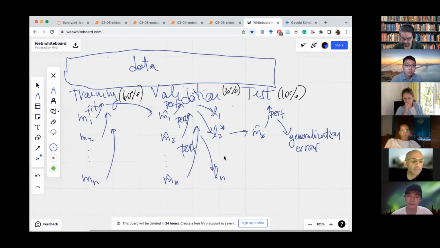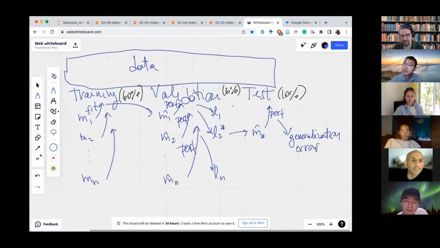How do you divide them up? 60, 30, 10? Is it just a random sample? You can keep the most recent years for the test, because that might be different. How do you ensure that the data is representative in all these 3 sets? Yeah, that's a great question.